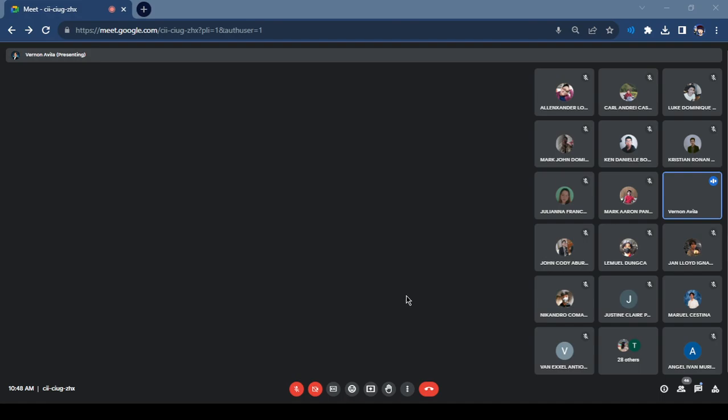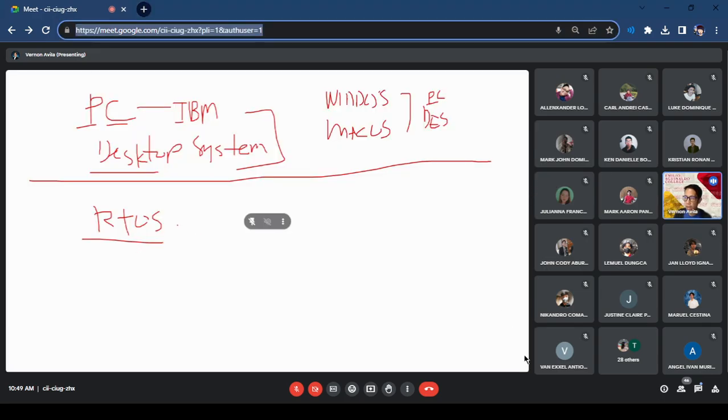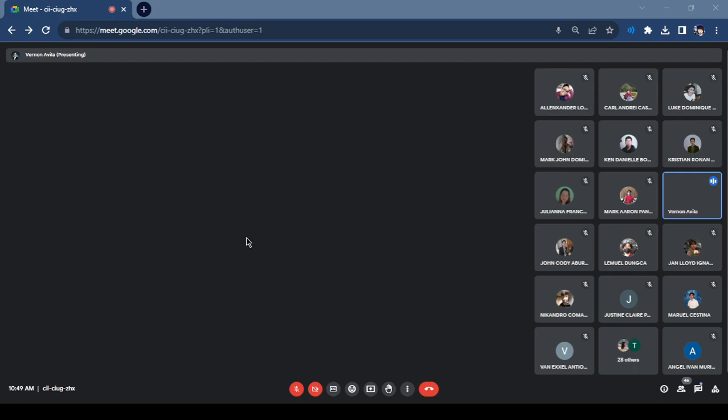Okay? Now, another, in terms of evolutions, is basically the RTOS. Okay? So, pag sinabing RTOS, it's basically a real-time operating system. That's what RTOS means. So, it's another type that you'll be able to multitask. So, you can do multitasking here. Aside from that, ginagamit siya for real-time operating systems. Okay? So, what does it mean? Okay? So, ginagamit itong mga to sa real-time computing. Kaya nga, real-time operating system.